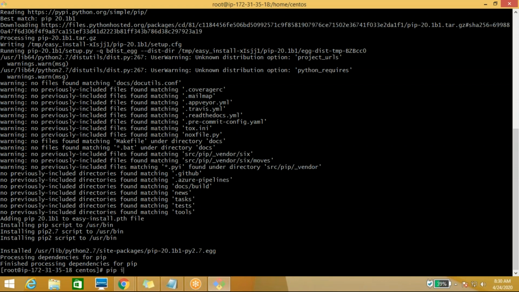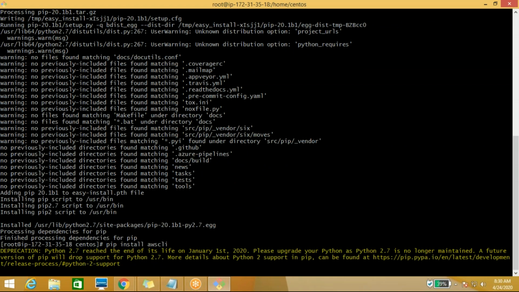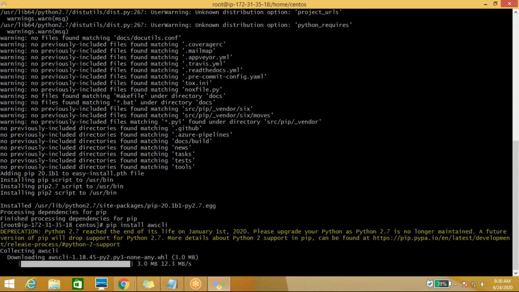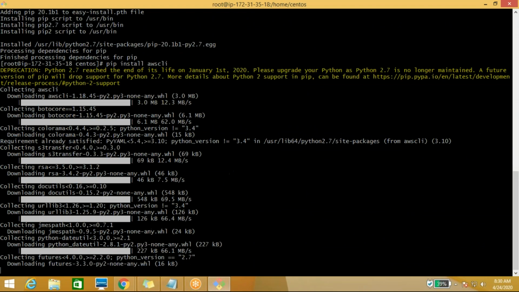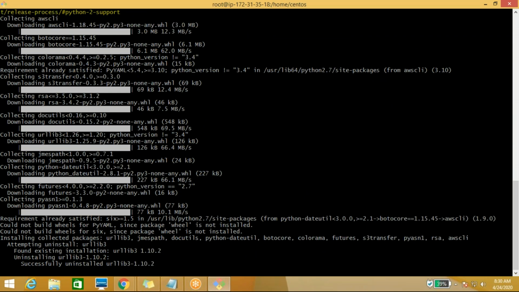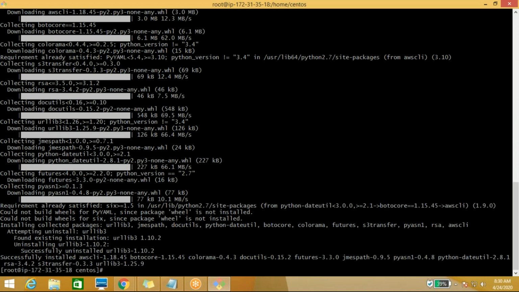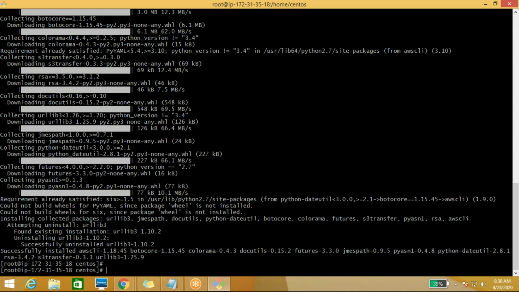Pip install awscli. It is installing. Okay, now it has been installed. Now you have to configure AWS CLI mode by the command aws configure.